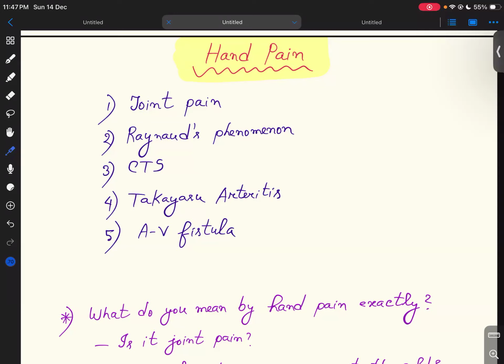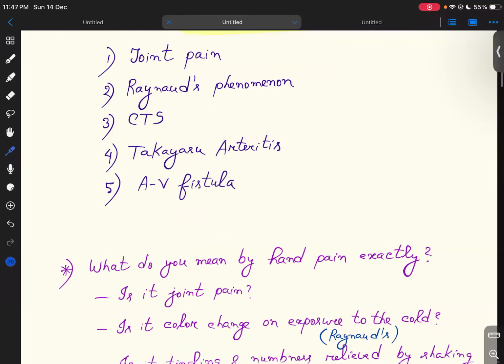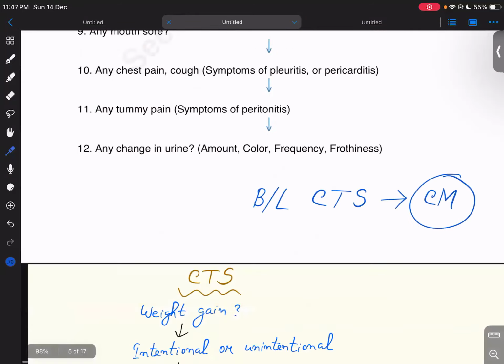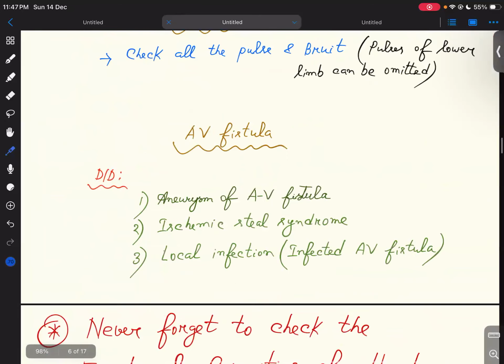Yes, doctor. The AV fistula disease. What I heard is that if we tell thrombosis or stenosis, we are going to differentiate by presence or absence of bruit or anything like that. But thrombosis may not be there. If there is thrombosis, you will not feel any bruit. You will not hear any.